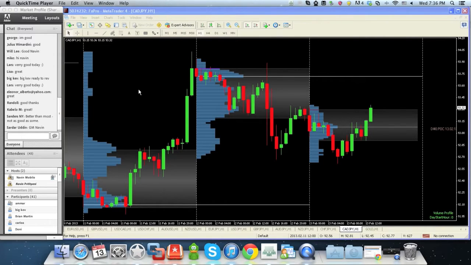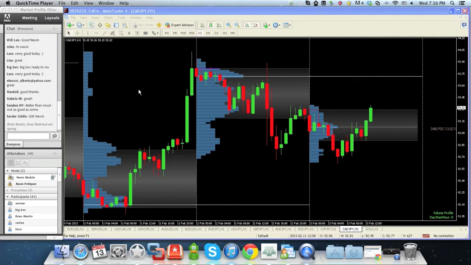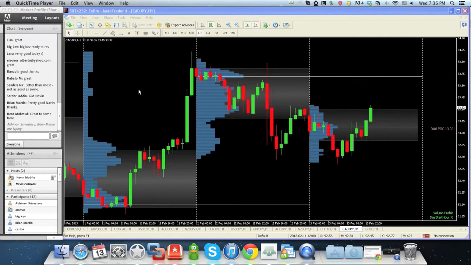To begin with, we're not going to get into market profile itself, as I am not able to explain it as the professionals do. So I'm going to get straight into the strategy of how it can be used with market profile. We'll jump right into it. We're going to spend the next hour on this. Probably half of it is going to be going through some examples, and then the other half we're going to make a little bit interactive, where you guys are involved in seeing how all of this works.